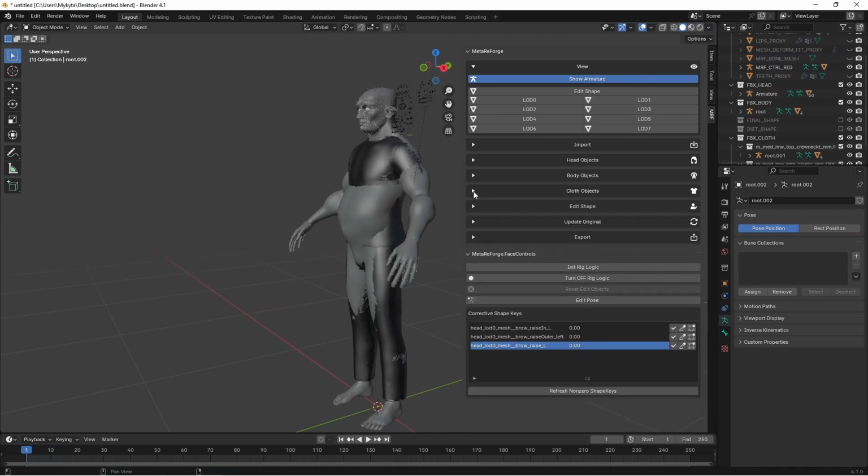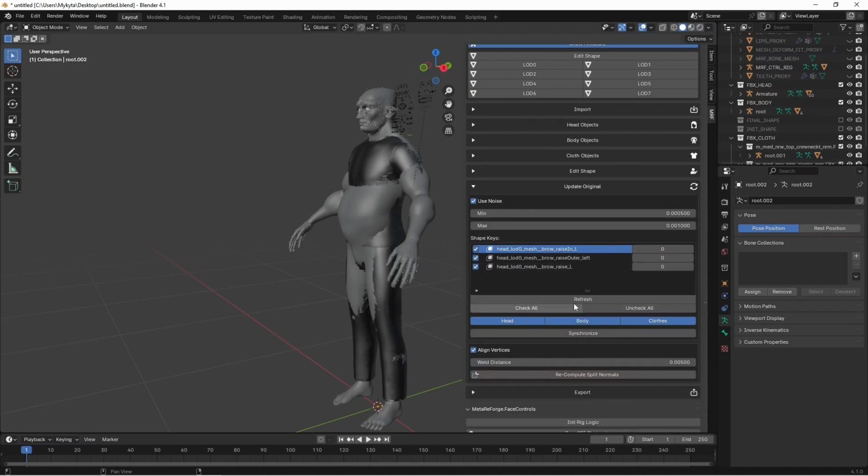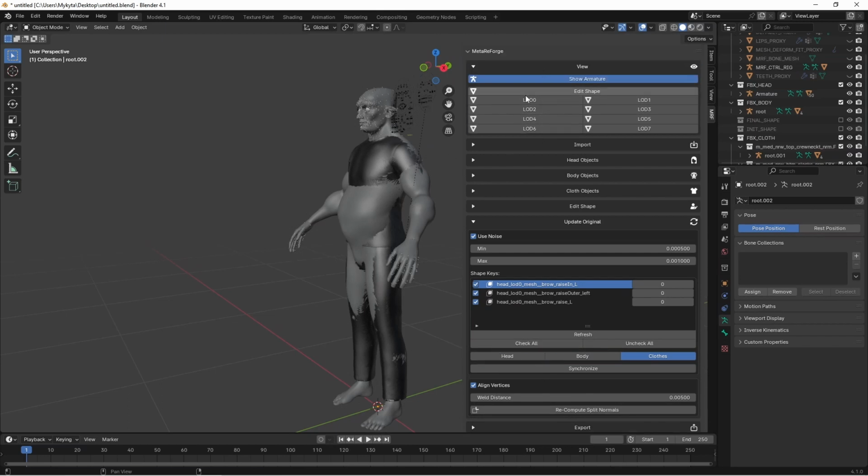So we need to go to the Update Original tab. And now, because all other things are already synchronized, I can disable head and body, because we already synchronized head and body. So they already look nice. And I can hit Synchronize to synchronize only clothes.